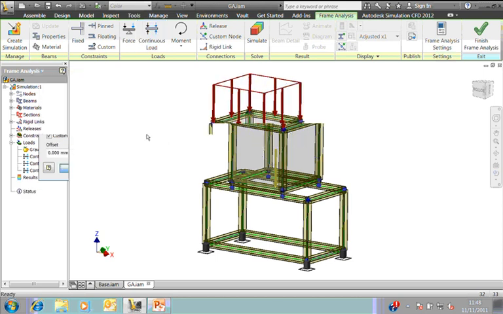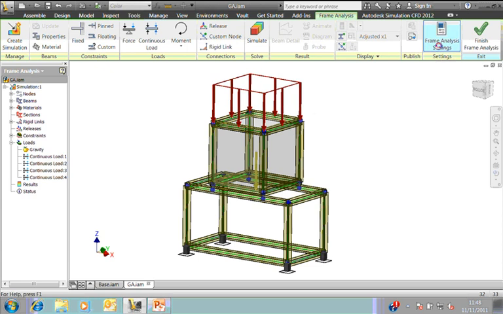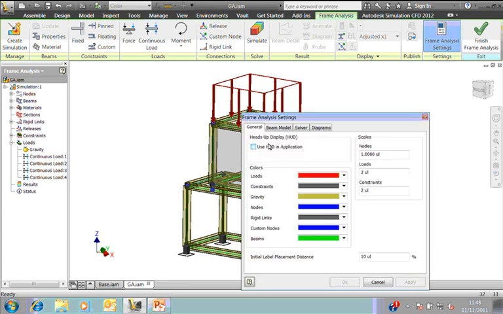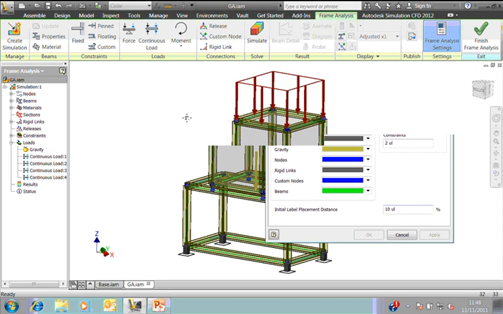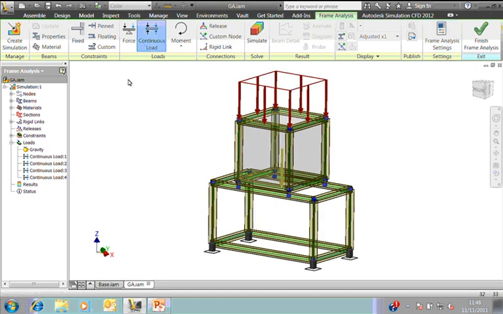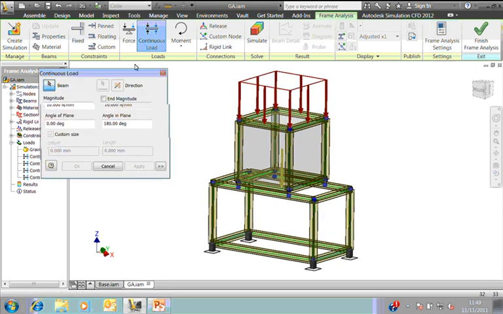It's a lot quicker doing this with dialog boxes, so in the frame analysis settings it's a good idea to take off the heads-up display tick box. That gives you a better and easier way of working by bringing up the dialog boxes instead on the software.